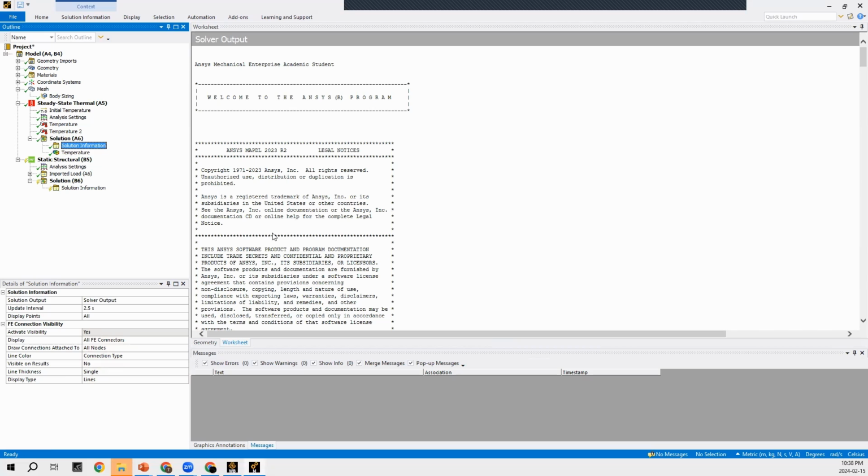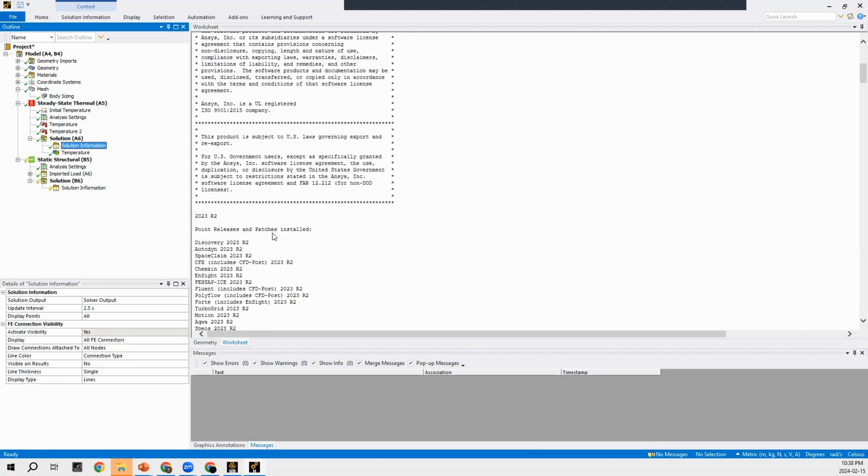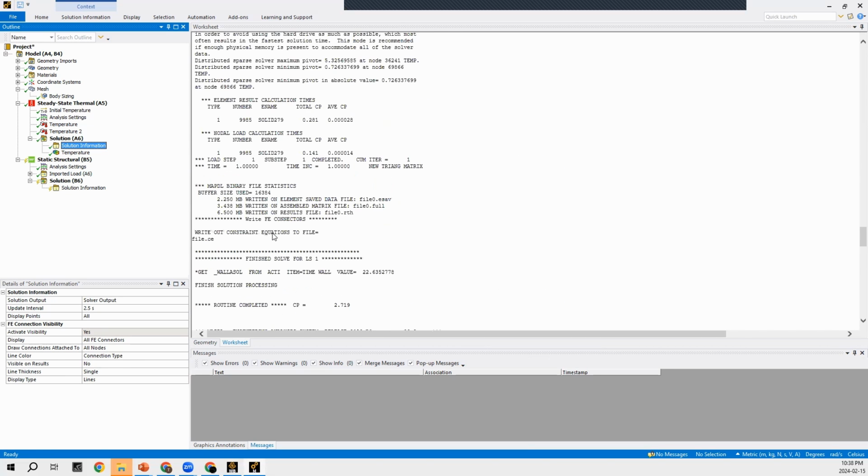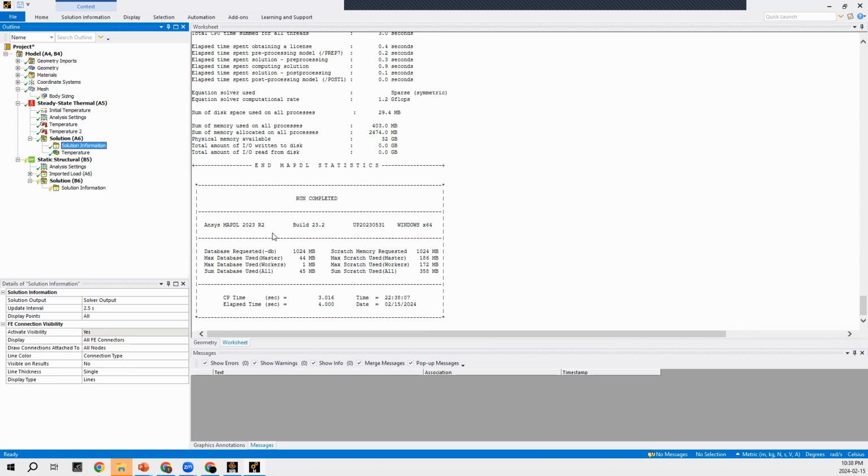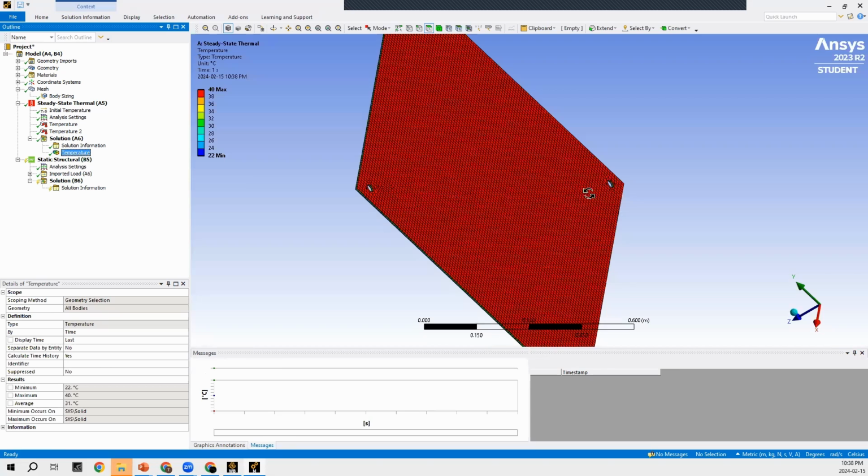And we can see that since this analysis is very, very simple and the geometry is simple and the mesh is very simple and very orthogonal, it took no time to write out all of the information and calculations that it needed. So we can go ahead and view the results that we got. If I press on temperature, we can view the temperature gradient through the wall.